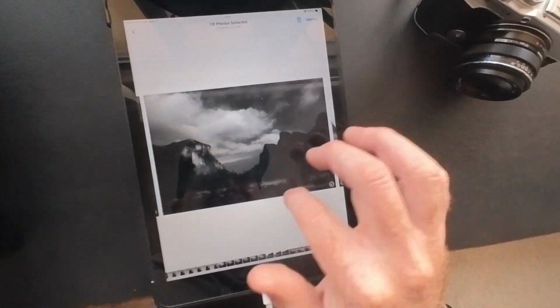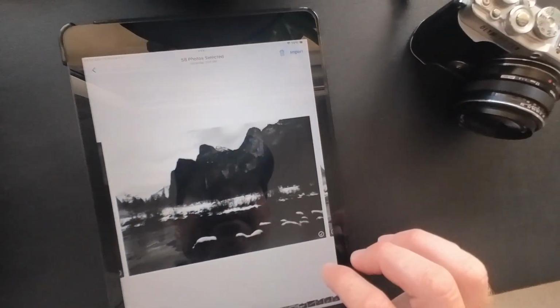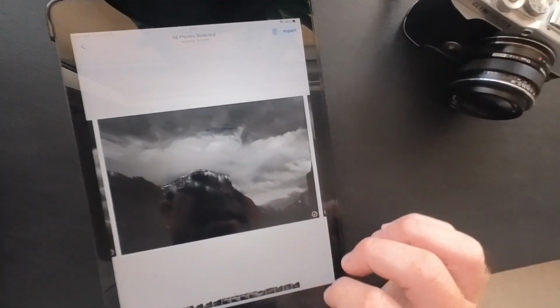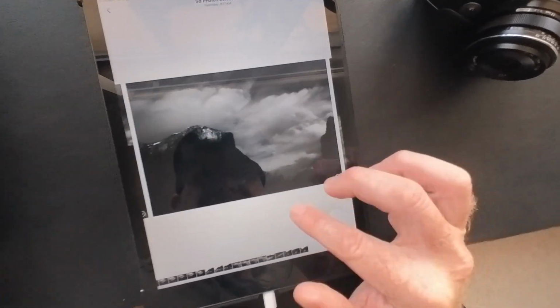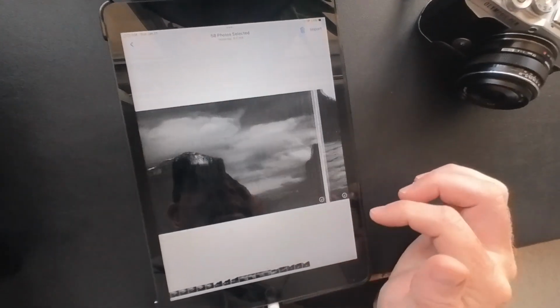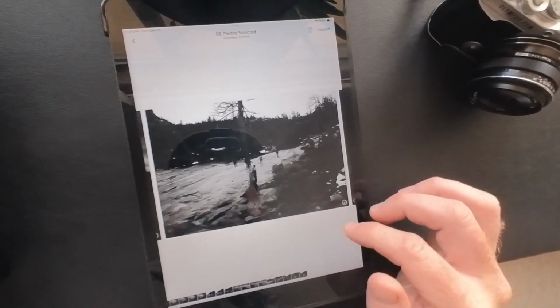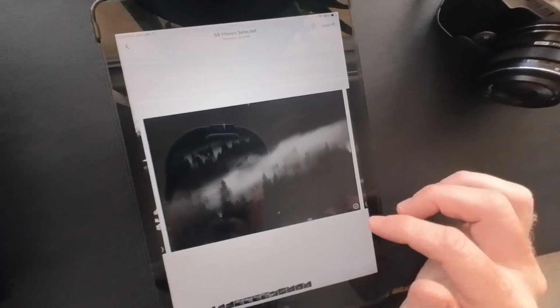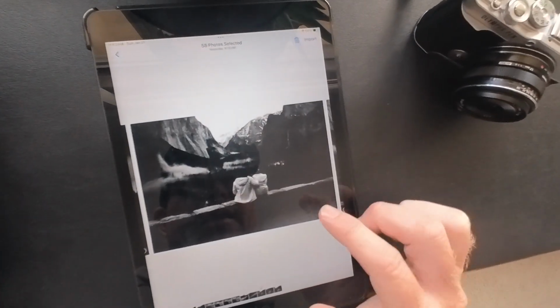But I really don't like how everything is this dark. Taking pictures of that again. Wow, I took a lot of photos over here. Light hitting the scene, not really that interesting. That was tunnel view. We stopped at tunnel view one more time on the way out and took some more foggy photos.